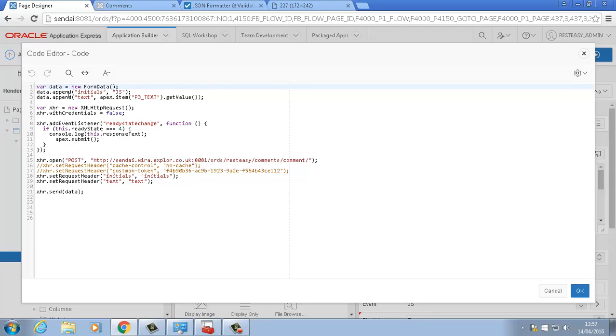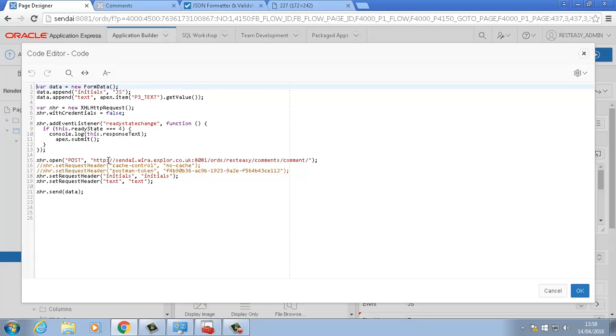So this adds the initials and text parameters to the header. I should say in here it appends the data here in a form data. Now this code was generated through a tool called Postman. So Postman is a Chrome application which allows you to test your web service calls.